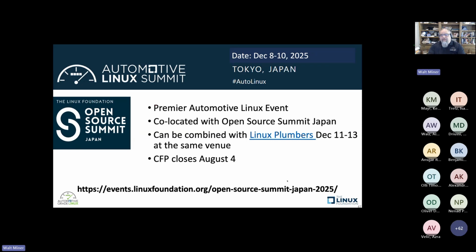Finally, and I didn't put a slide in here, Open Source Summit Europe and Embedded Linux Conference are being held in Amsterdam at the end of August. I have a talk there that I'll be giving, and there will be a tech showcase for Embedded Linux Conference again this year, and we will have an AGL table during the tech showcase one of the nights there. So a lot of different ways you can participate and communicate with us. So that's all I had. I wanted to open it up to questions now.